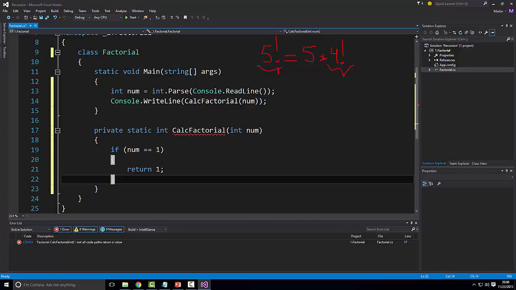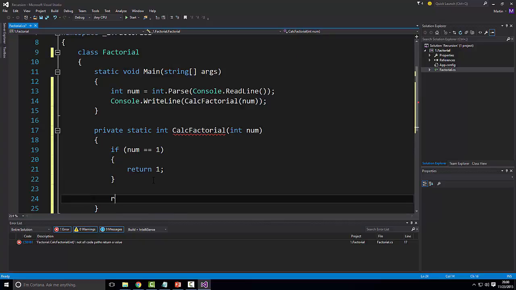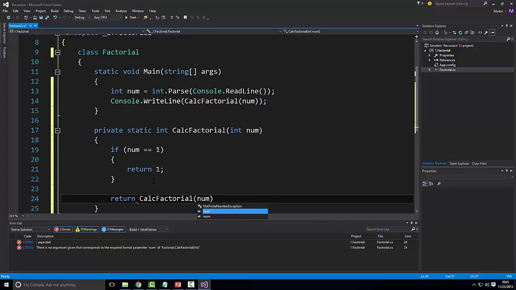So I should be using the same function here, and this is exactly what we have. So this is gonna be return calc factorial of num minus 1, but I'm also missing something here.